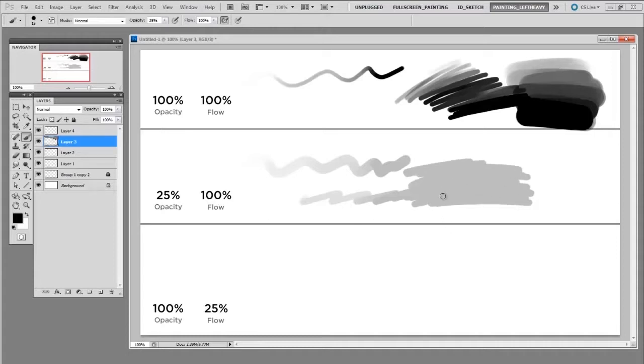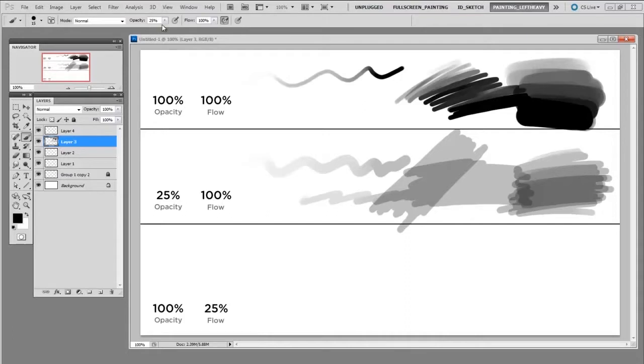Then if I lifted the pen and did that again, you can see it has a bit of a buildup. So where the two strokes overlap is 50%, and where they only have over the white of the paper is 25%. And then if I were to try and do some shading like I did with the previous example, it's not going to have the same buildup effect. Only once I lift the pen and make a second mark is it going to do that.